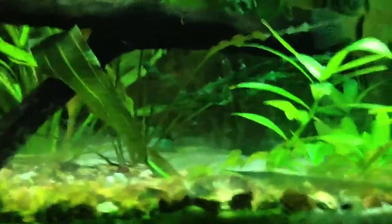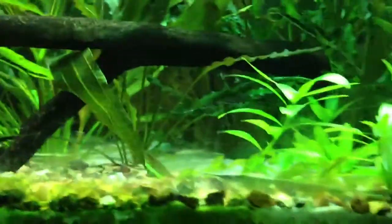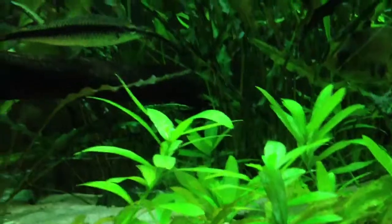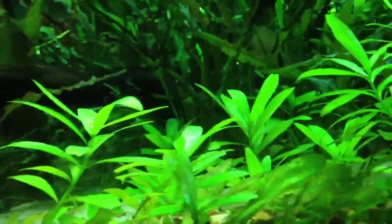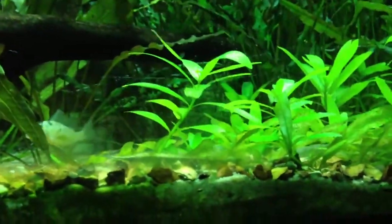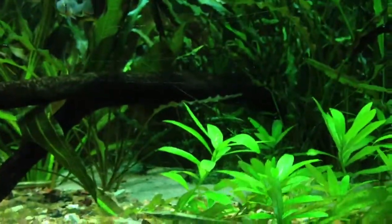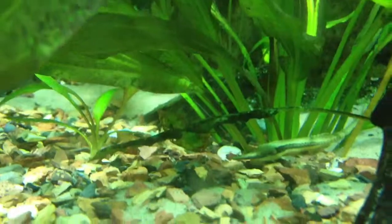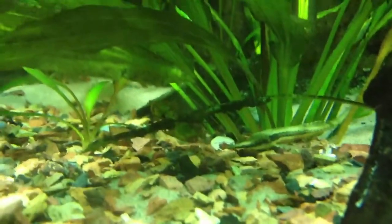As for the Farlowella catfish, I'm probably going to buy some seedless cucumbers and put them on little clips in the tank so they have some veggie matter to eat, since they'll be competing with my Siamese algae eaters. But they've got wood to rasp on, which I know they like. I always do research first, and now that I have an iPhone I can do that right in the store. I used a gift certificate I received for Christmas to get these guys. There's another one right back there — they're really neat looking, kind of got little noses on them.